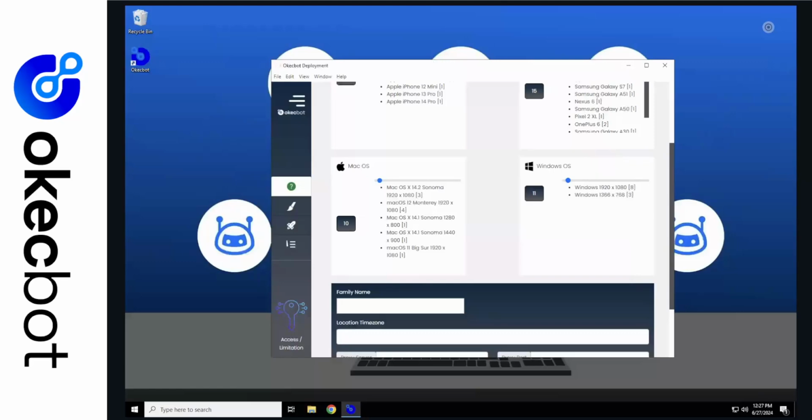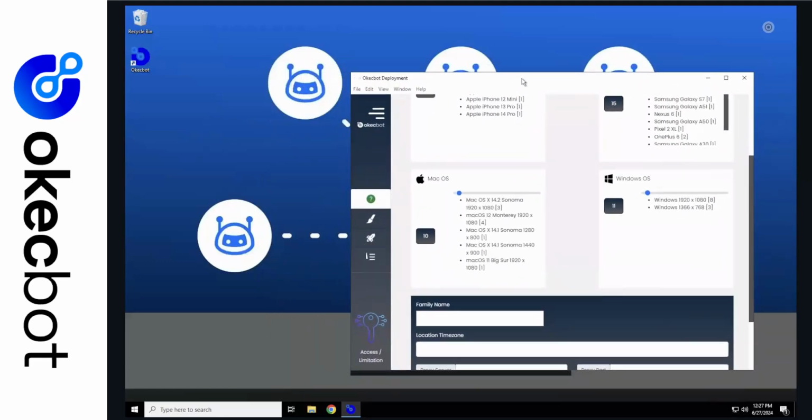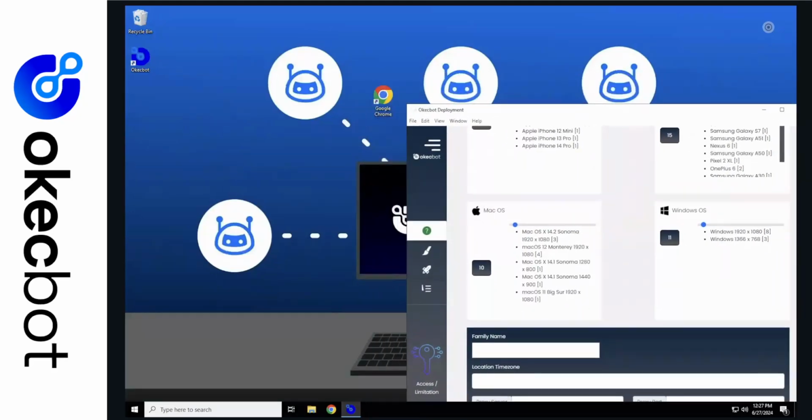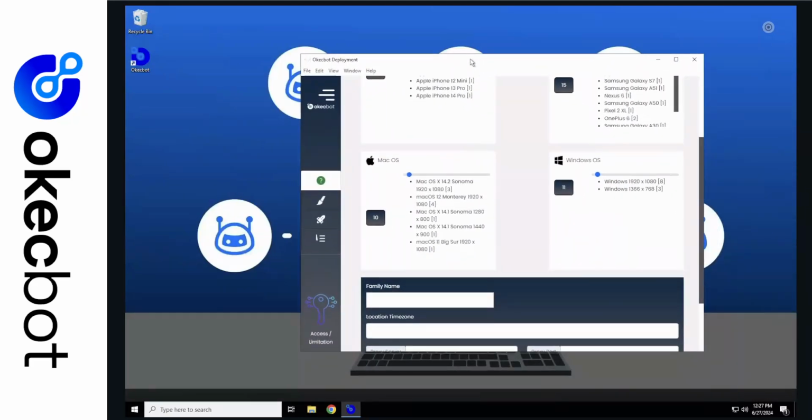So the way we created OKEkBot, we assumed people would want to automate tasks from different locations. So we made it possible where you can create different bots, which theoretically would virtually refer to different devices or browsers. These devices and browsers could be coming in from different locations, as you might want to automate tasks coming in from different locations.